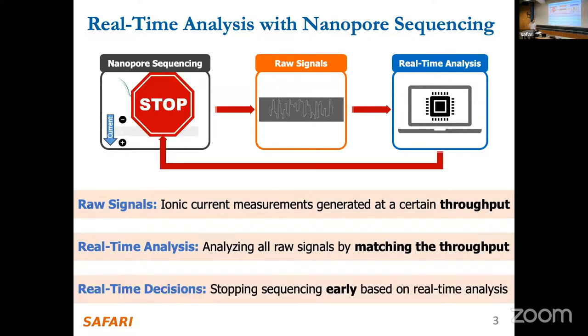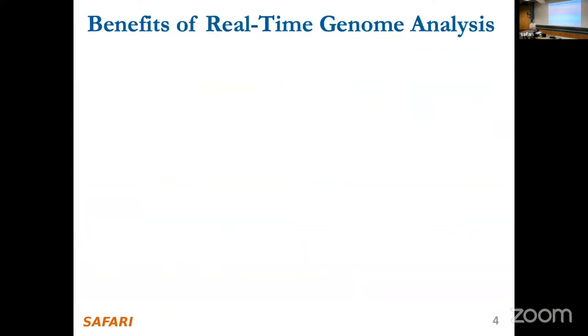And if we do it quickly enough, we can interact with the sequencer. We can perhaps stop it while it's still running and save time, right? If we stop sequencing one molecule, we can already start on the next one early before it was finished. So the earlier you stop, the quicker you can start on another useful one. So latency is kind of a key issue here. So we want to have high throughput, but also latency is a huge thing.